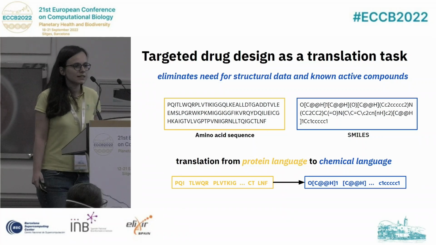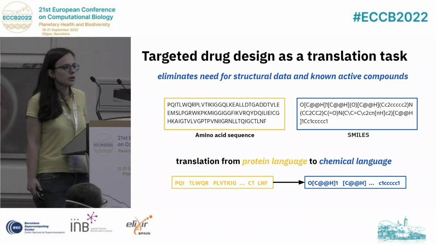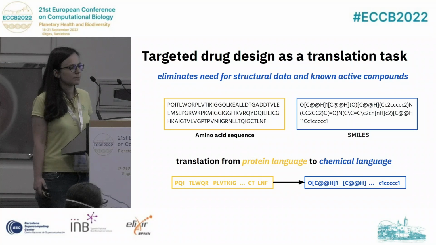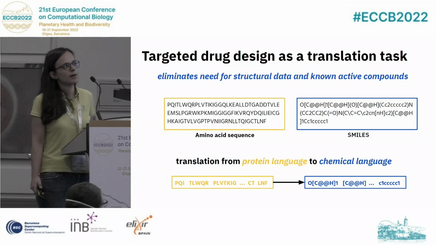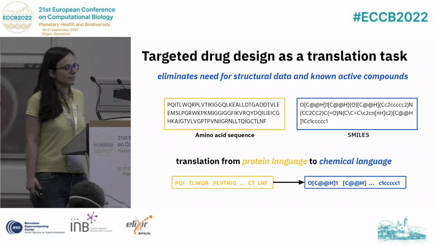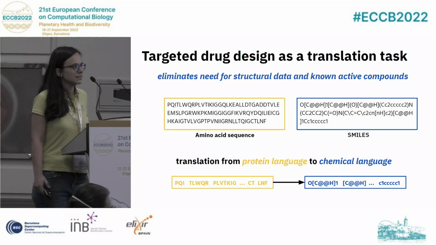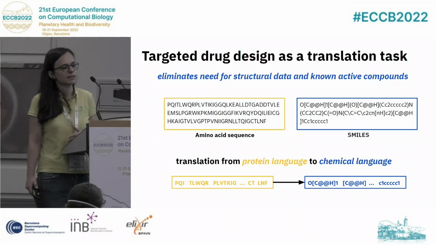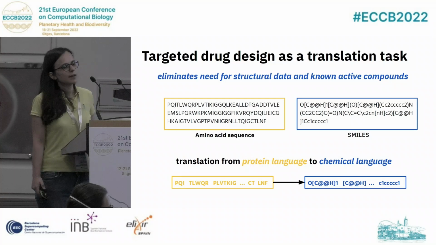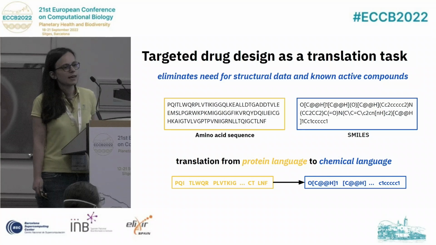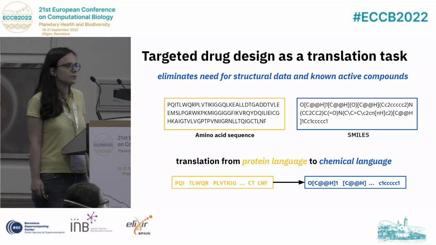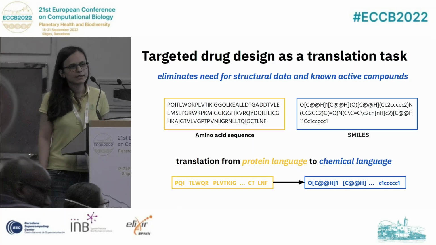The motivation behind this idea is twofold. First of all, chemists' approach to target-specific drug design is similar to a translation task. Given a target protein, chemists have an idea about which compounds can have binding affinity towards it. So this task can be viewed as similar to translation from protein space to chemical space. Secondly, proteins and chemical compounds can be represented with sequences, like sentences in natural languages, so we can view them as domain-specific languages.